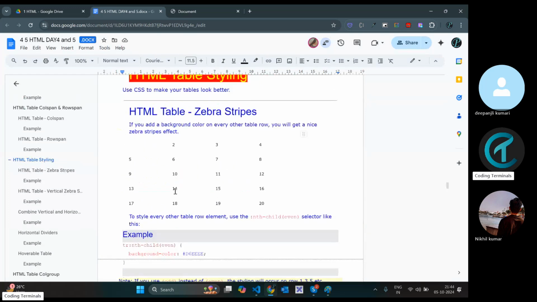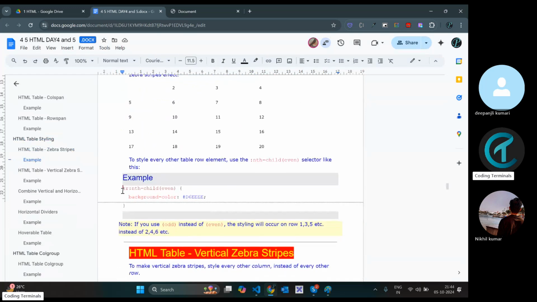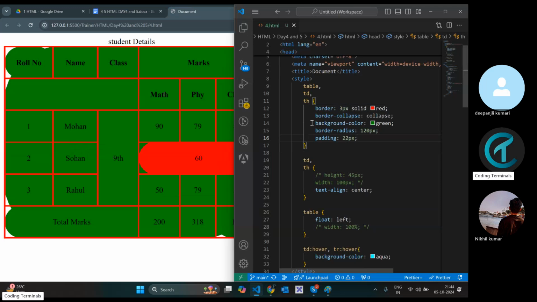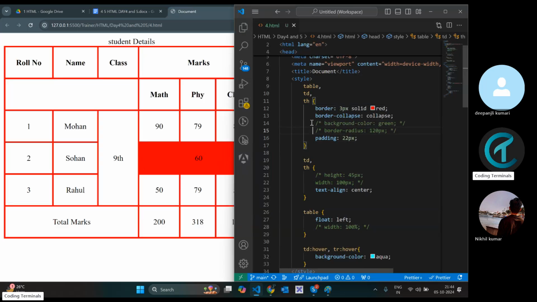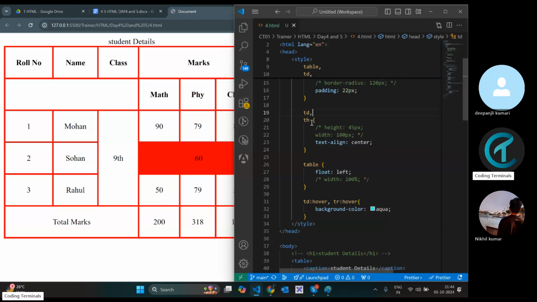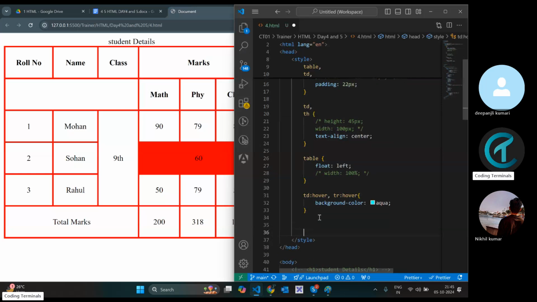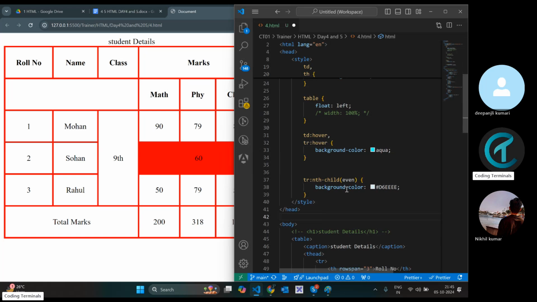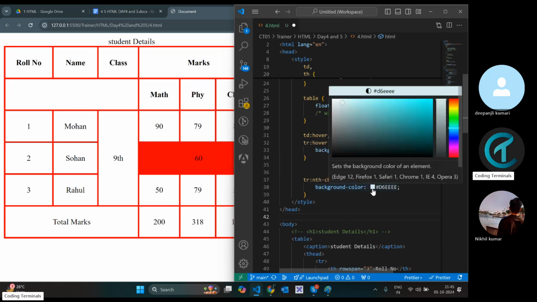Then table styling. Yeah. So let's take this part of the CSS. Let's remove this background color and border radius, and make it completely normal. Now I want the nth child, meaning even children, to be colored.